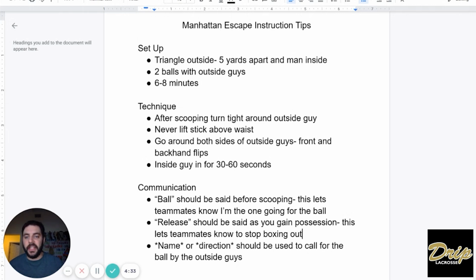And so as far as technique goes, after scooping the ball, we want to turn really tight around the guy that we're going around. And really, really most important is we don't lift our stick above our waist. We're not practicing picking it up and throwing it. We're practicing picking it up and flipping it. And so the reason we want to do this is, number 1, it's quicker to get the ball out. But number 2, we might need to do it to protect ourselves throwing it.